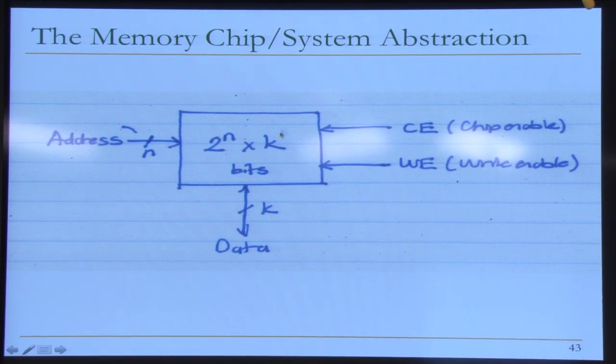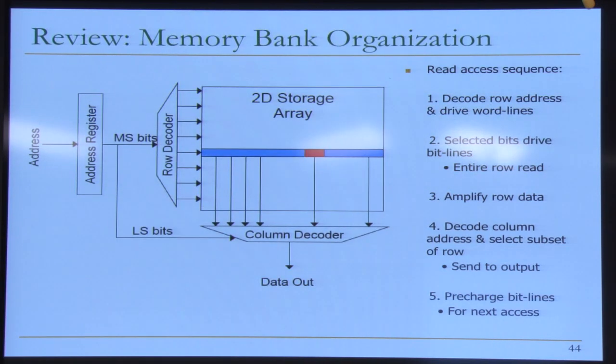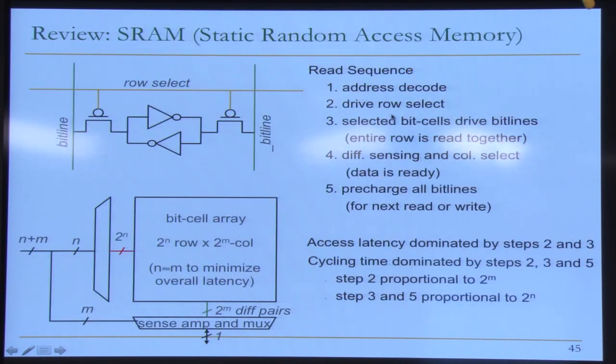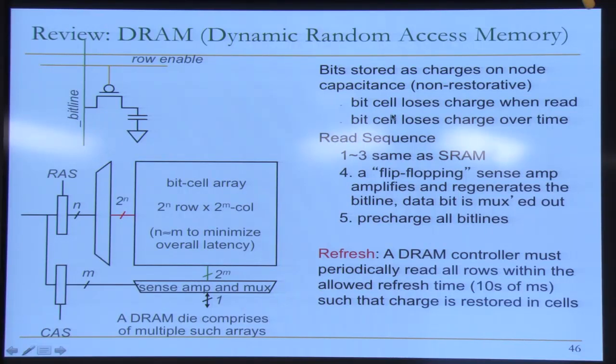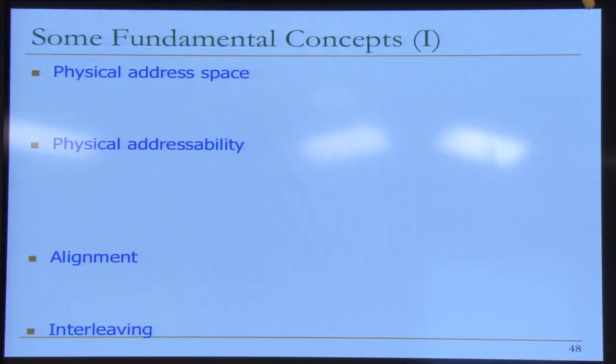And actually, this is the high level of memory. If you look into smaller portions of memory, memory consists of things that look like this, that are regularly laid out. And hopefully, I'll give you a perspective of that. And this is a memory bank. You can see the memory bank looks exactly like this, right? Well, maybe I omitted the enable signals over here. OK, I'm going to skip these because we've already reviewed what SRAM and DRAM looks like. And we know the difference between DRAM and SRAM.